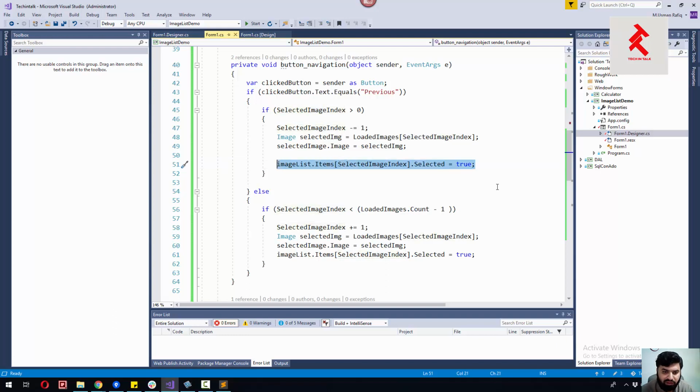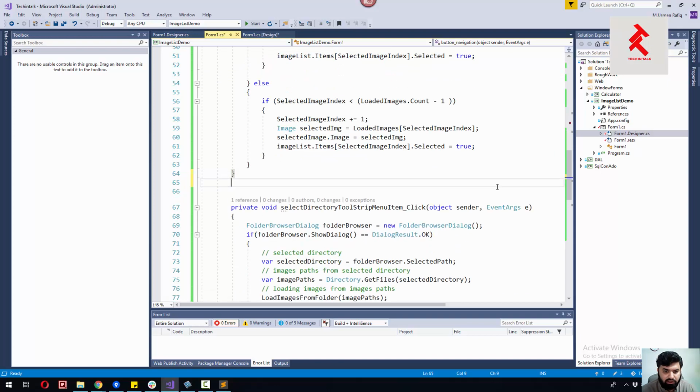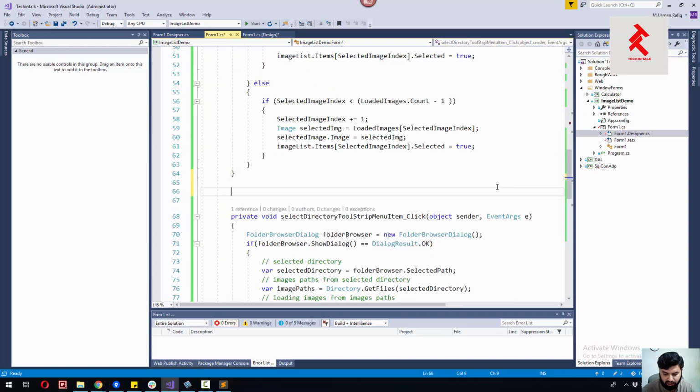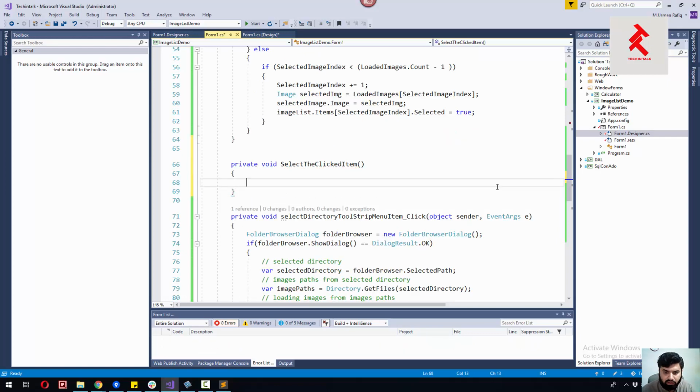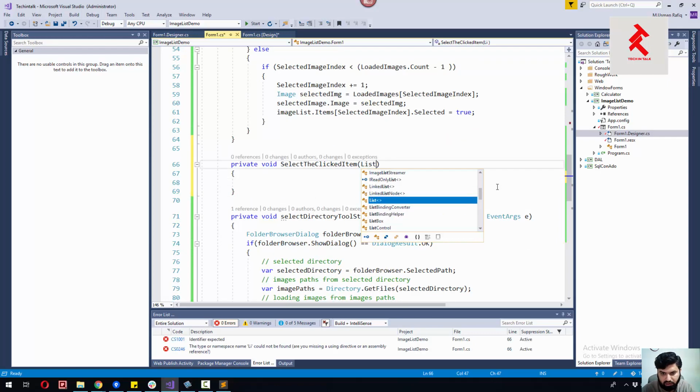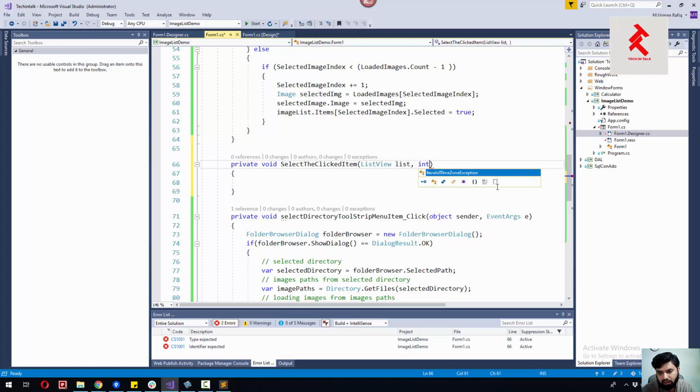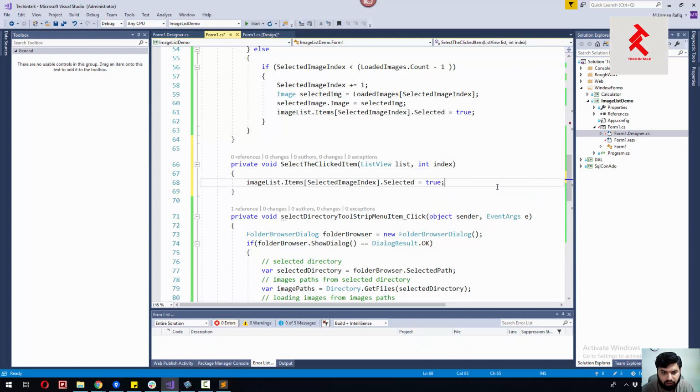So for this purpose, let's move this selection functionality into a separate function, and let's call it void select item. Okay, and we will pass over list view to it, and we need the index that we want to be selected.